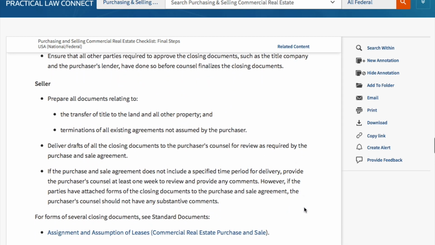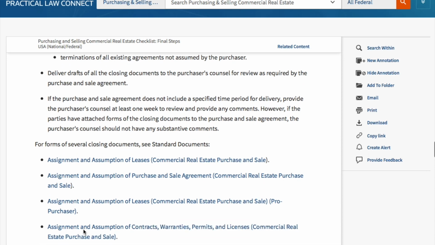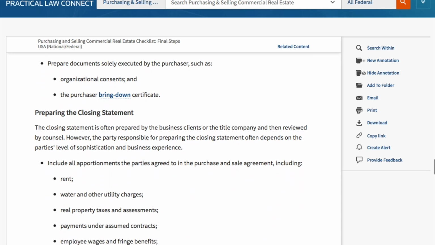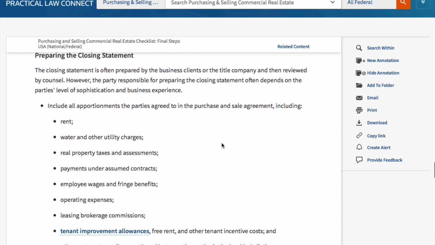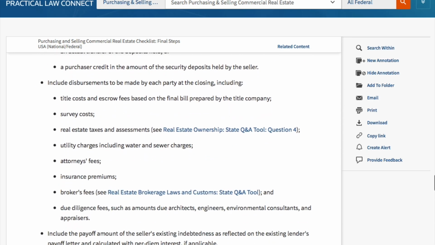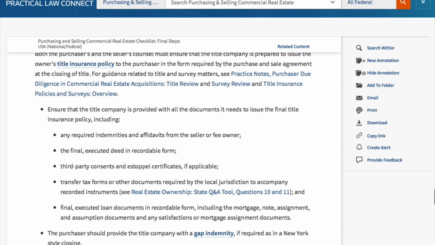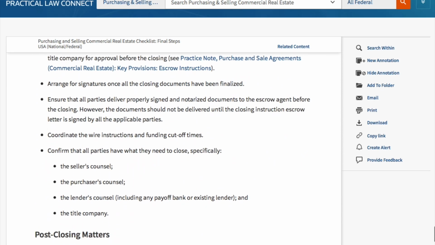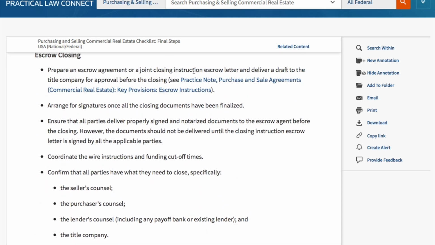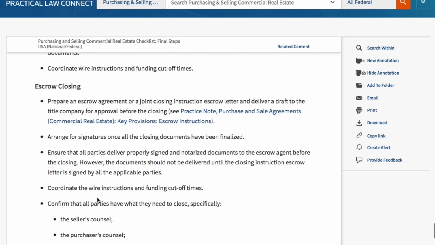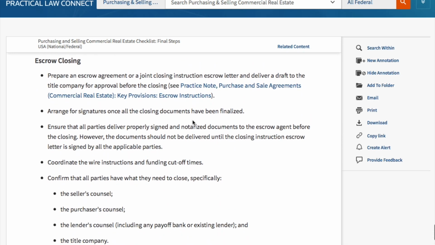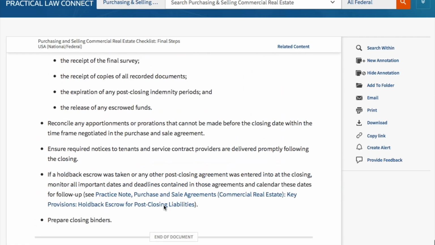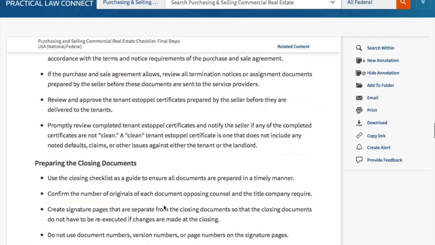So again, we're expanding. We learned how to look up a specific document at the start of this, and now we're looking up a specific task. The sale of a property definitely has a lot more steps than just one document. In this, we can see all of the steps along the way that we might need to consider. This is going to show us the closing, and again we see a practice note that, in plain language, makes it really easy to understand that closing. These are all of the things I would look at when you're doing a transactional assignment.